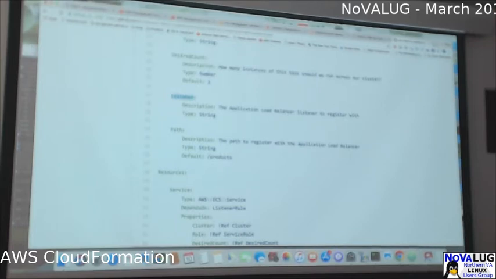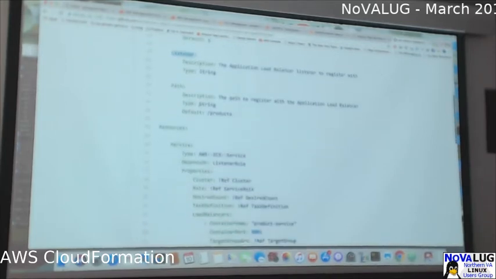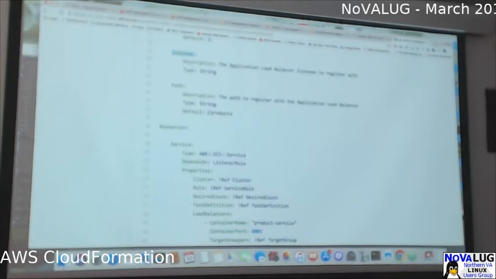Meaning this service path to get to this service, you have to tell the ALB, so the ALB listener is set up to know what to do with it. And I know, again, some of these things are going to make no sense to some of you, but you'll hear these terms off and on. Here's a path to get to that service. It's going to register that path with the ALB listener.